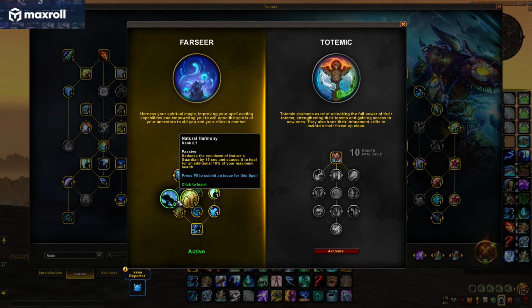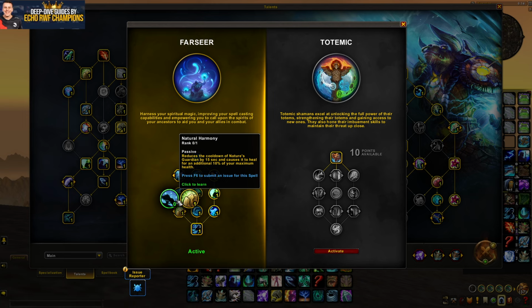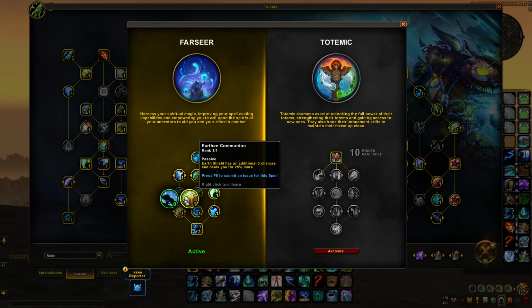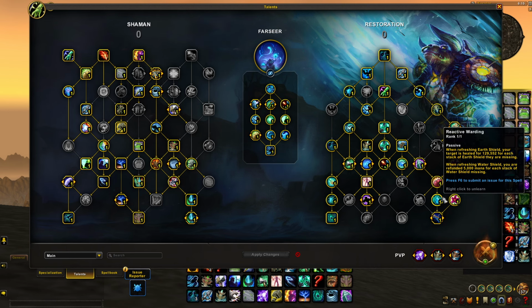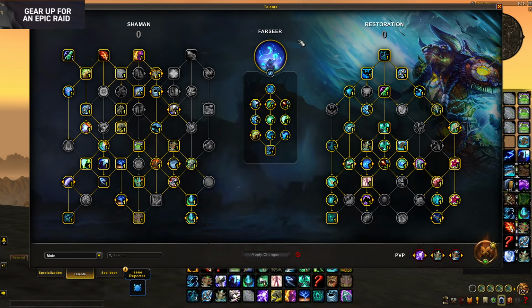And then here, to be tankier, there's Nature's Guardian, or just, you know, reducing it by 15 seconds and giving you 10% more HP, in case you're facing something like a Sabrok and they're always trying to kill you. Or just play this one, where Earthliving is 12 stacks instead of 9, and it heals 25% more, which is an insane talent. And it synergizes insanely well with Reactive Warding, because there are more stacks to refresh, it will do more healing, obviously.